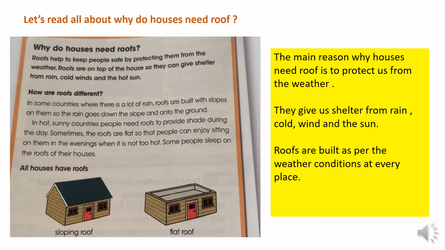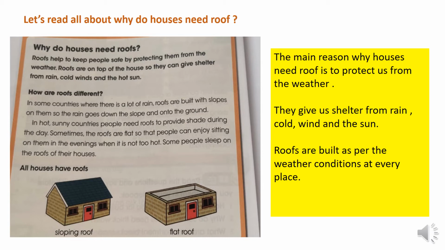Let's read all about why do houses need a roof. Why do houses need roofs? Mainly to keep people safe from the different kinds of weather. Roofs are on top of the house so they can give shelter from rain, cold winds and the hot sun. Just imagine your house without a roof. What will happen in the morning? It will be so hot because of the sun rays. And what will happen during the rainfall?